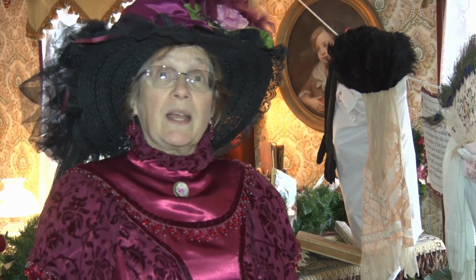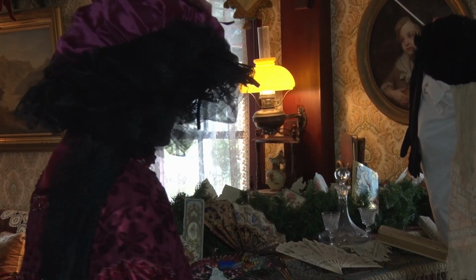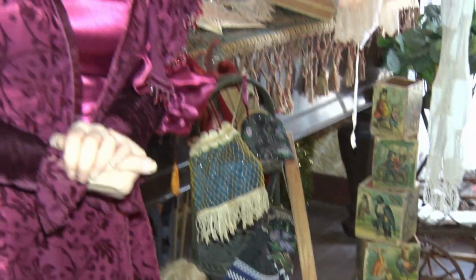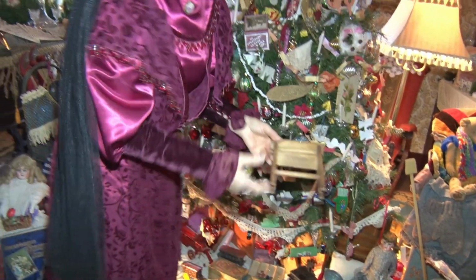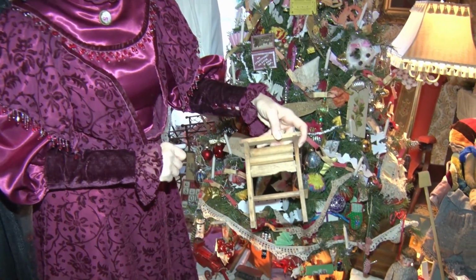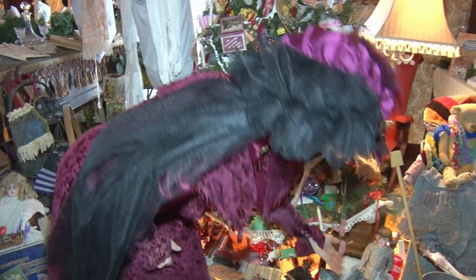And the sixth gift-giving way, of course, is under the tree. So we just have an assortment of items from a lady's purse to definitely gentleman or boy, appropriate for the time period or what they thought was appropriate. Certainly gentlemen could be playing marbles, because that would mean getting on the ground, and ladies, of course, that would not be considered appropriate. And things for girls, of course, were smaller items of larger items that you'd be using for real when you were old enough, such as a wooden ringer, and of course dolls.